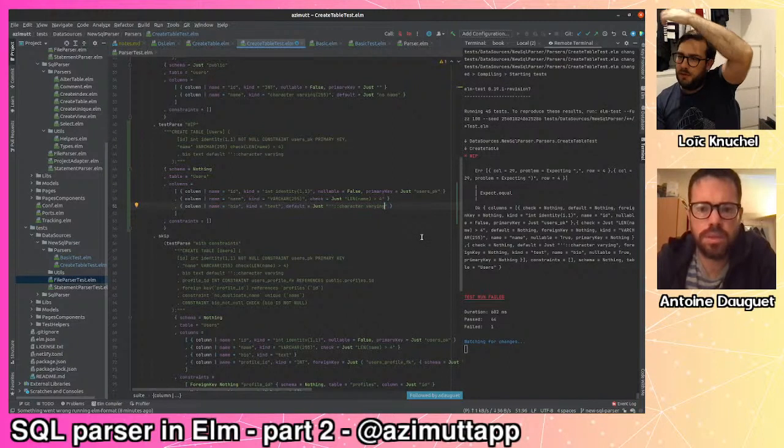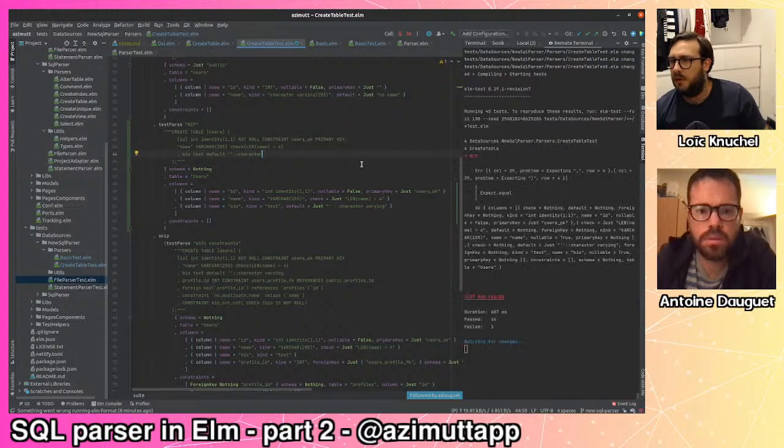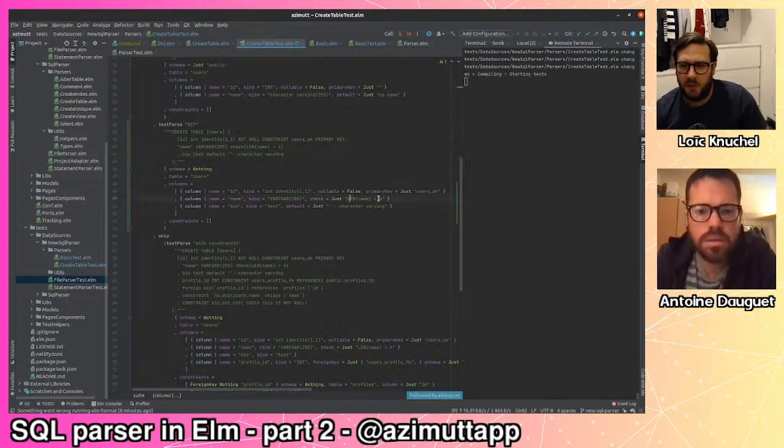Yeah, and obviously it doesn't work. If I remove this, does it work? Still doesn't work. My implementation of the default is very bad.